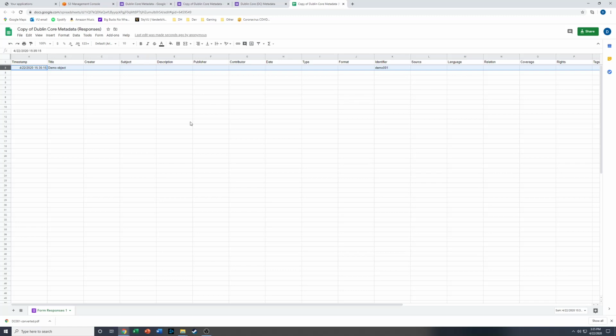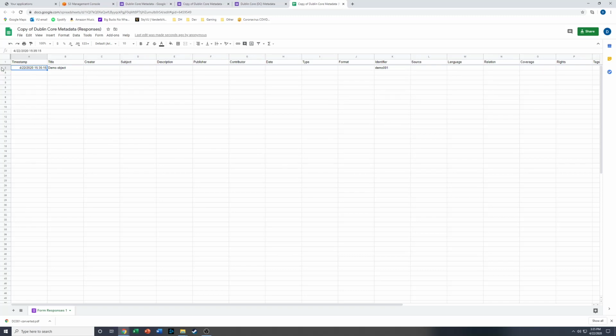If you've done this once and you're going through this whole process a second time, remember when you get to the step that we're about to do, when we're actually going to download the CSV, if you've used this Google form to make metadata before and ingested objects into Omeka before, there will be a bunch of rows in the spreadsheet that pertain to items you've already ingested.